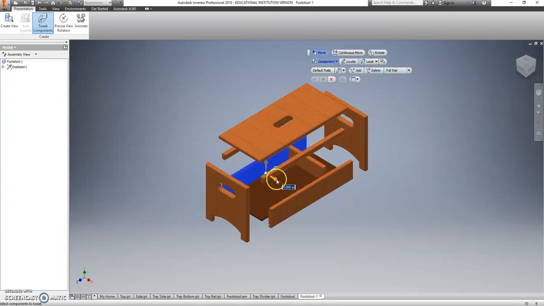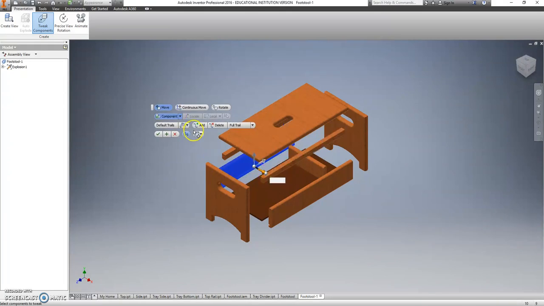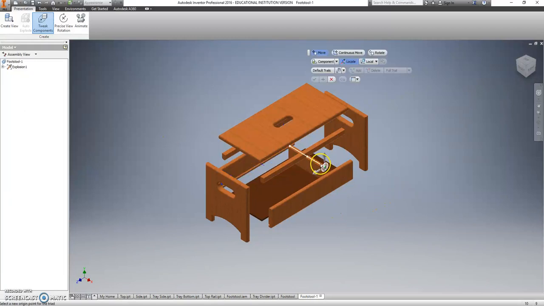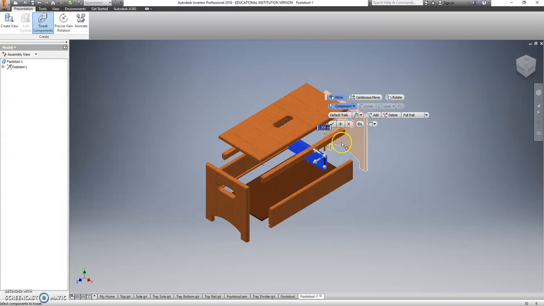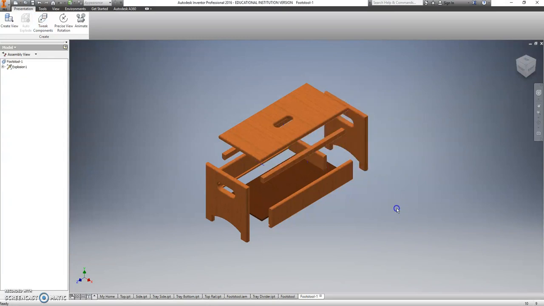And this other tray side, that can also be a -2 inches out. And this last piece over here, and we'll drag that up, about an inch, maybe 2 inches. We'll say that's 2 as well. Okay. That should be good.